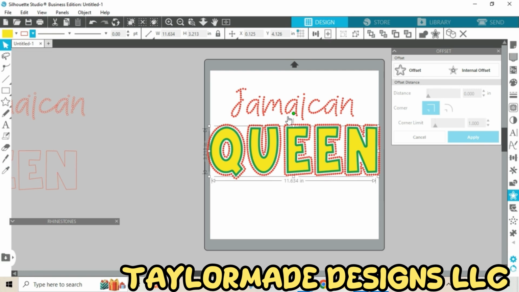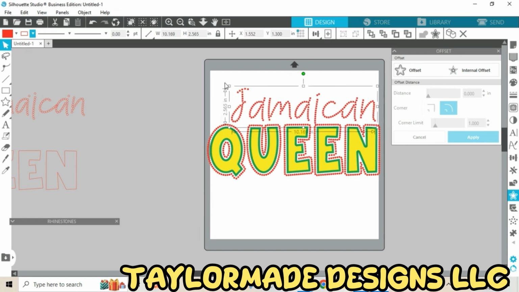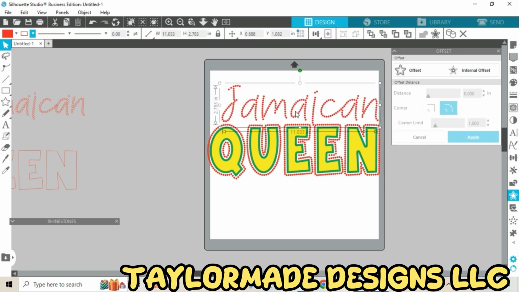So let me recap what we're gonna do. We're gonna cut out the rhinestone version of it. So I'm gonna make this a little bit bigger. Okay. The red part is the rhinestone. The green part is gonna be the glitter, and the yellow part is going to be the fabric. Now, the green and the yellow part, I'm going to modify that when I reach the Cricut Design Space.